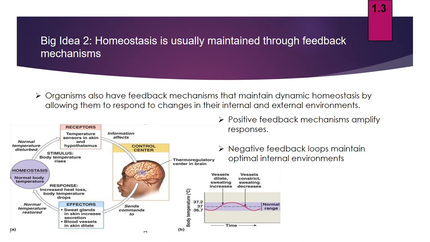That energy is often used to maintain dynamic homeostasis — maintaining those internal conditions necessary for life. Homeostasis is usually maintained through feedback mechanisms. In positive feedback loops, a response is amplified. A good example is when a woman goes into labor: she releases oxytocin, which causes the uterus to contract. Every time the uterus contracts, it causes her body to release more oxytocin, so contractions get stronger and stronger until they're strong enough to deliver the baby.